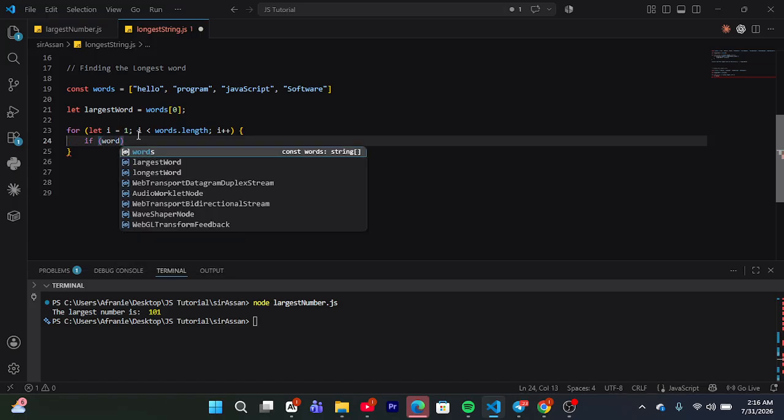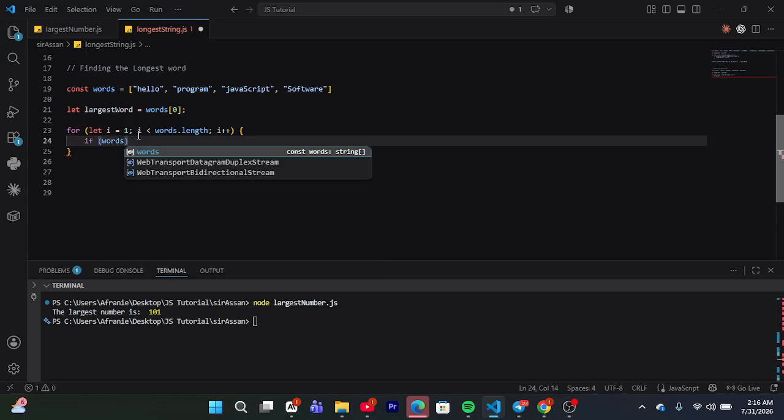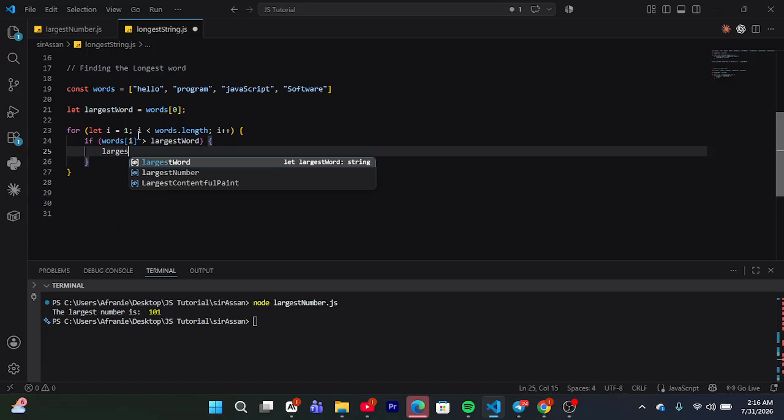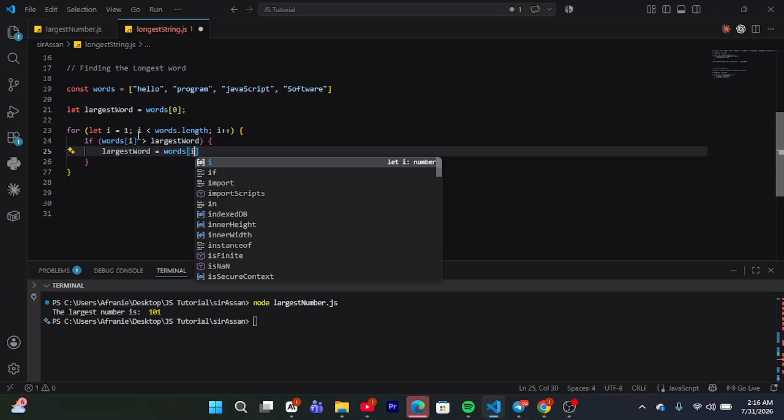So now we are going to say that if the word that we are finding is greater than the largest word, then you are going to say that largest word is equal to that word we are finding.